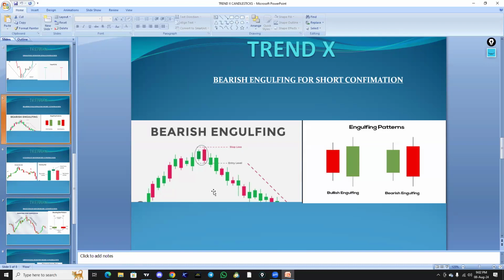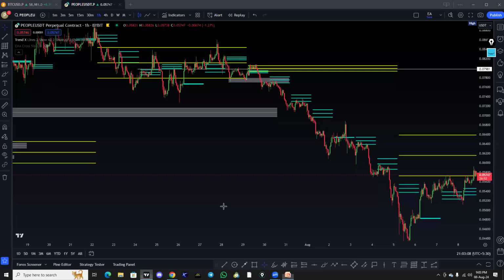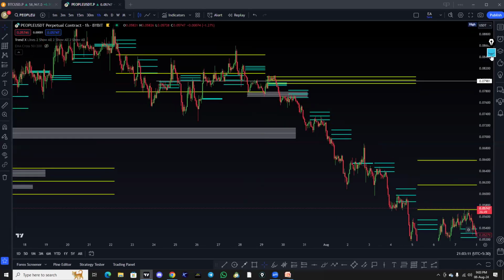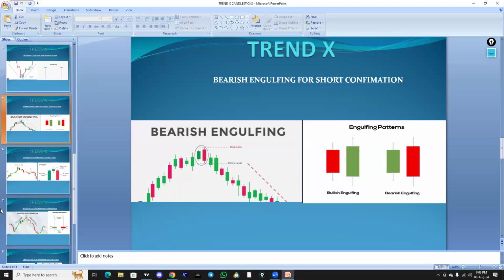These are our resistance. Plan for 2 trades in 1 day. If you are getting a trade from daily trend X, then our take profit will be near support 1 and previous day low. If candles are above daily trend X, then we are looking for a short from daily R1 or previous day high. Our target will be daily trend X. Okay, I'll just show you again if you are getting confused. So these are our trades. If candles are above daily trend X, then R1 and previous day high. Okay, this is how it looks.